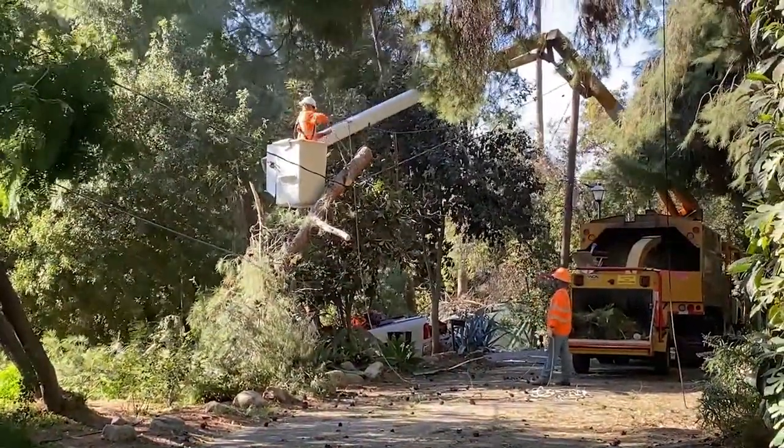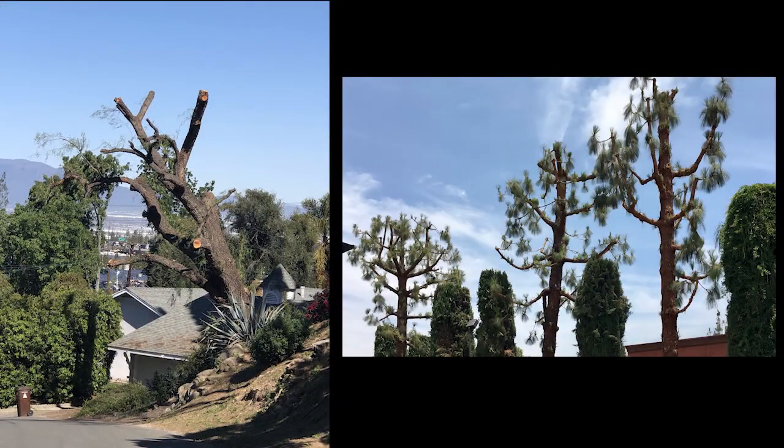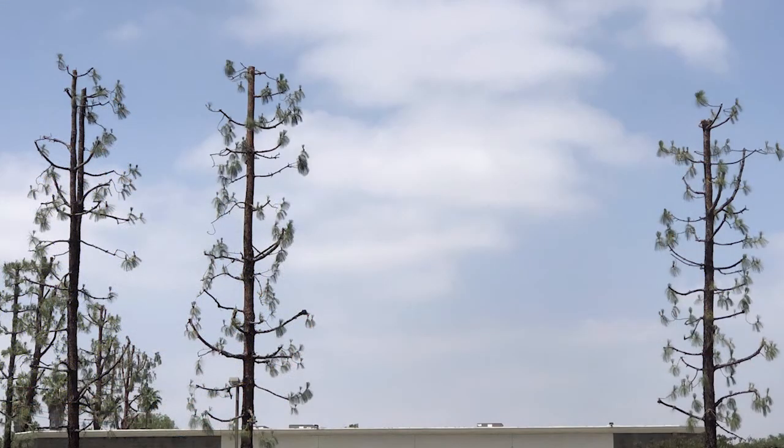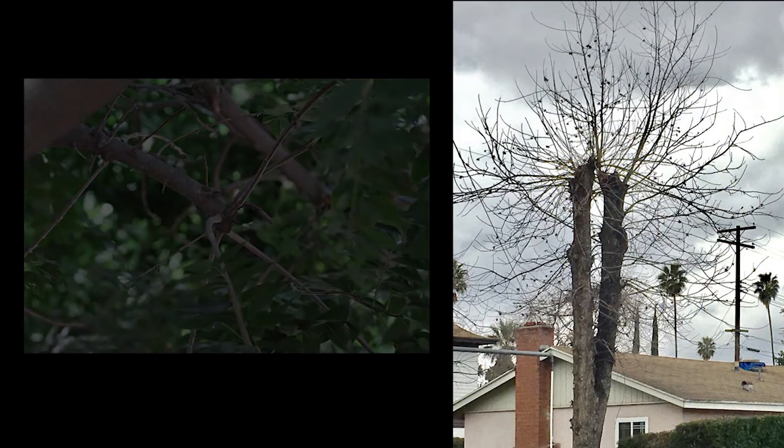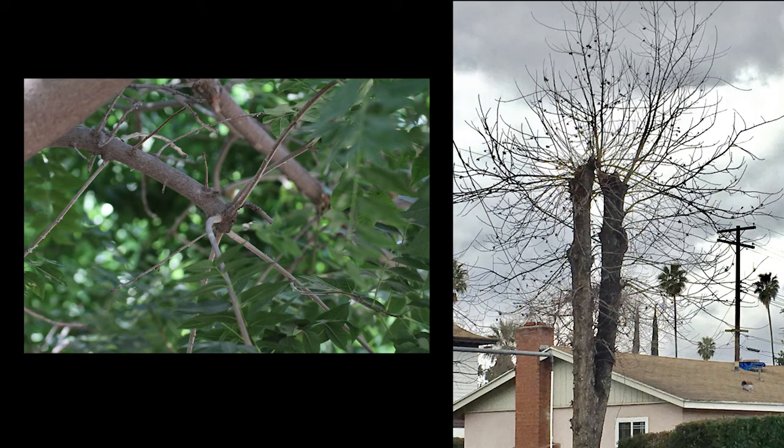When homeowners top a tree, they often do so to reduce the size of a tree. Unfortunately, because the food of the tree is removed, the tree will often go into survival mode, in which case the tree will produce a lot more branches to try to survive and make up for all the foliage that has been lost.